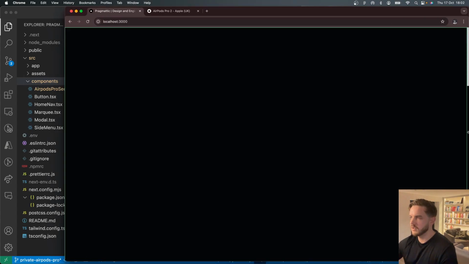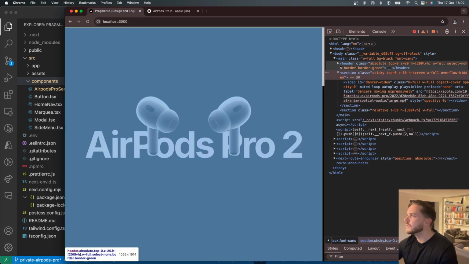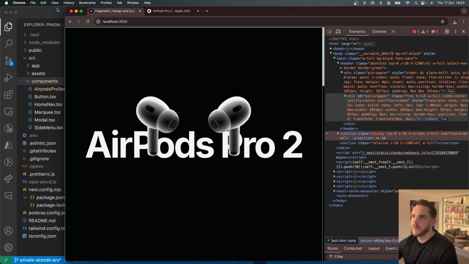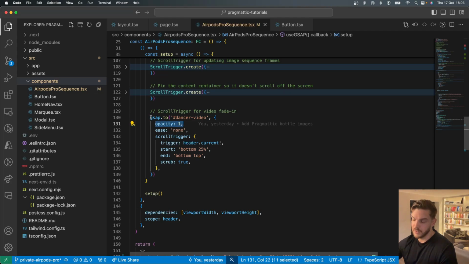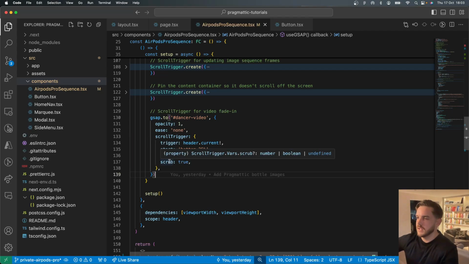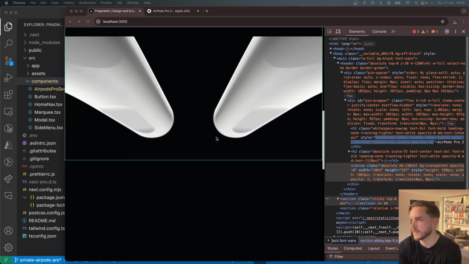Let's just check the... So we've got a header here and our video here. Basically, I'm just fading in the video as the header scrolls down. So we're using a GSAP 2 operation, targeting the video, setting its opacity to 1, no ease. The no ease is important if you are using a scroll trigger to handle the progress, because if you have an ease on it, it won't match up to the scrolling. It may start too slowly or quickly. That could also be desired, but most of the time you just want to have a linear ease so that the scroll maps onto it.